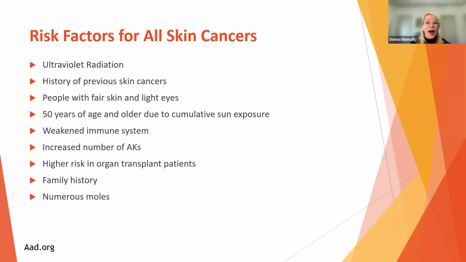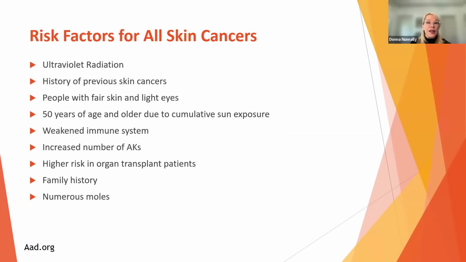By far, the highest risk comes from ultraviolet radiation. Again, 90% are caused by ultraviolet rays from the sun and the use of tanning beds. Higher risk if you have a history of previous skin cancers of any type. Much more common in people with fair skin that burns easily and freckles and have light eyes.